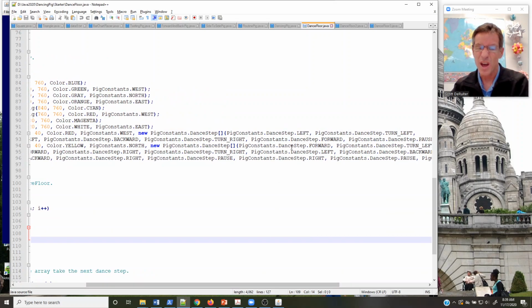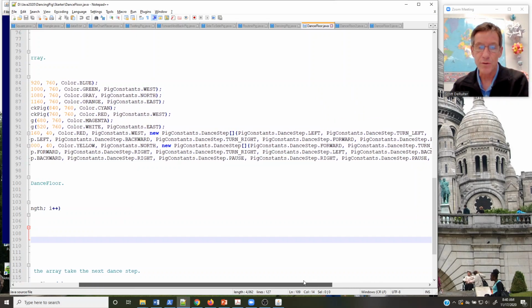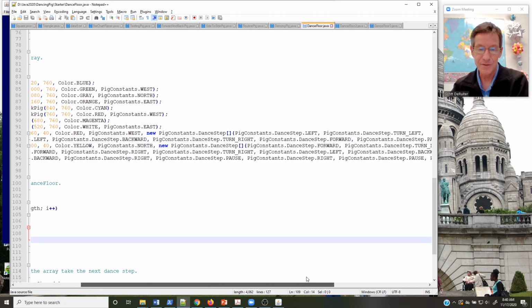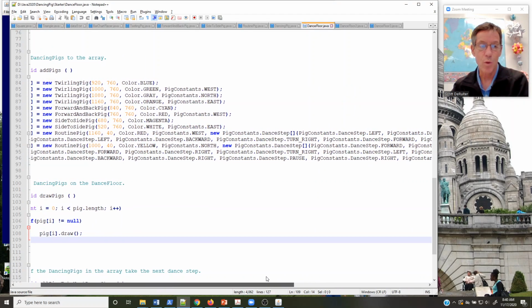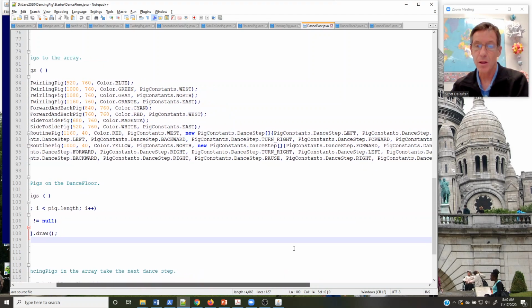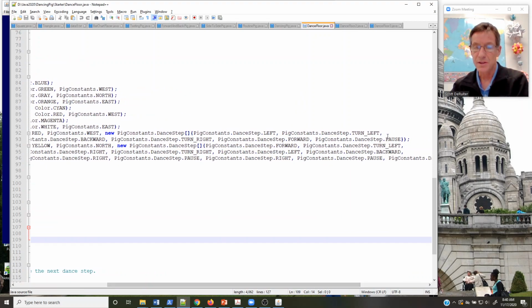It's going to try to go left. It can't, because it can't go off the board, and that's actually taken care of in one of the DancingPig methods. And then it's going to turn left, which you can imagine it's kind of kicking left, so it winds up facing south, or its feet are facing south. And then it tries to go left, and again, if it runs up against a wall, then it won't do that. And then it goes backward. That's in the direction where its head is facing. And then it's going to turn right, and so that's going to be clockwise. And then it's going to step forward. It's going to move in the direction of its feet. And then it's going to pause.